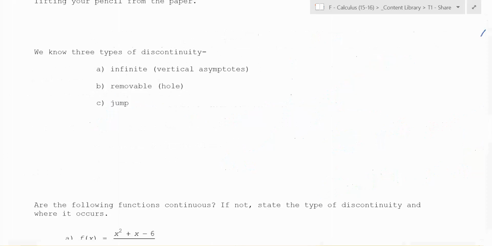So there are 3 types. I just showed you one of them. Which one do you think I just showed you right there? Well, there's not an asymptote, right? So is it a hole or a jump? Kind of both in a way. It's a hole, but it's defined. It jumped up. The function teleports up. Did I have to pick my pen up to get up to that point? Yes. If you have to pick your pen up, it's discontinuous.